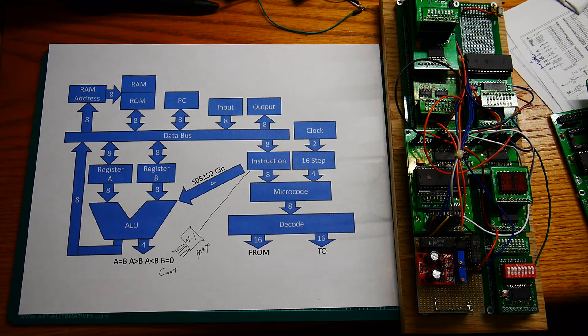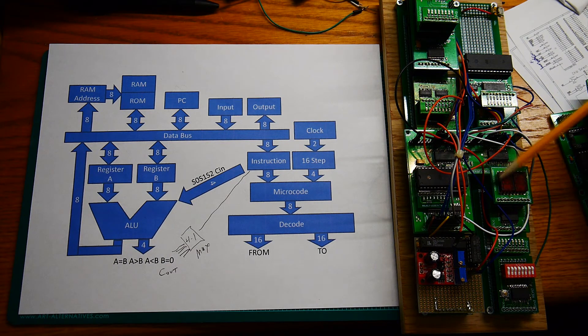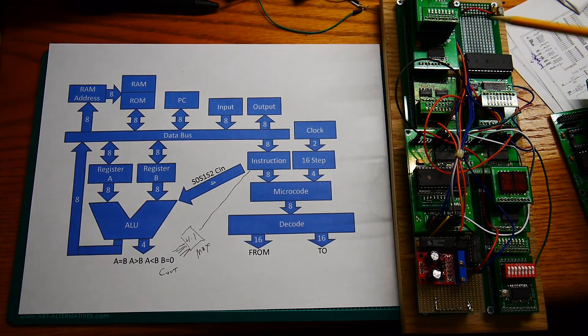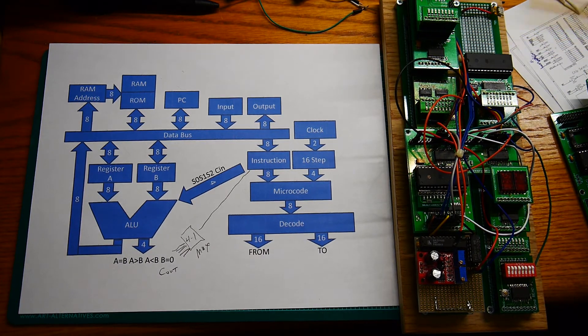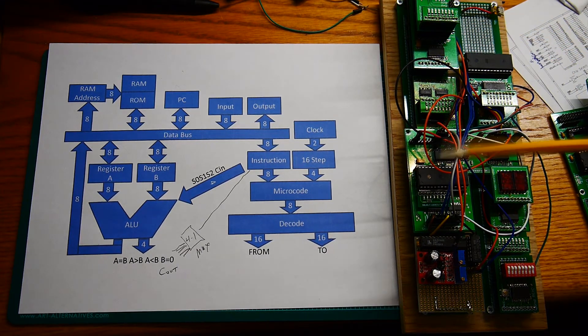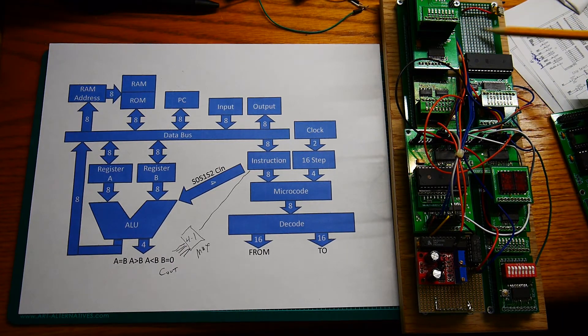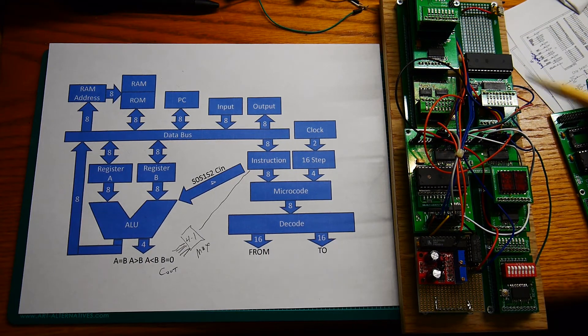The board seems to be a little more stable when I have the ALU hooked up there. I'm thinking that maybe the bus should be terminated. Currently the bus is floating. The bus maybe should have some termination resistors — probably pull-down resistors on these lines — which may quiet the bus down and allow it to operate better. We'll have to see about that; it's just a theory right now.